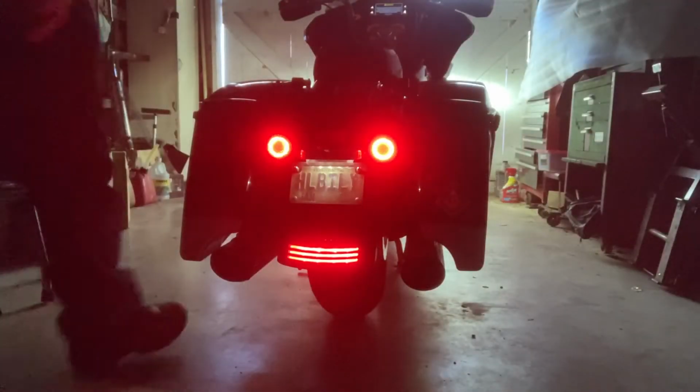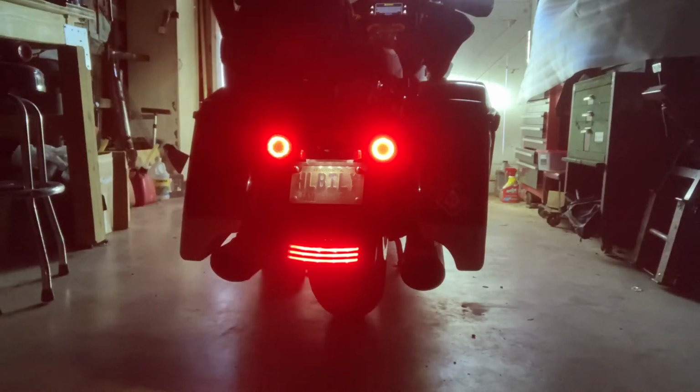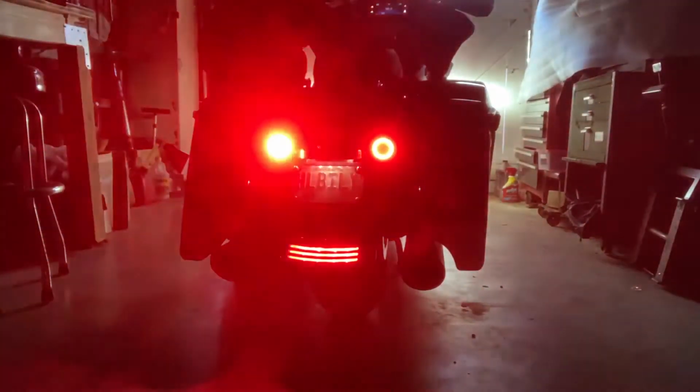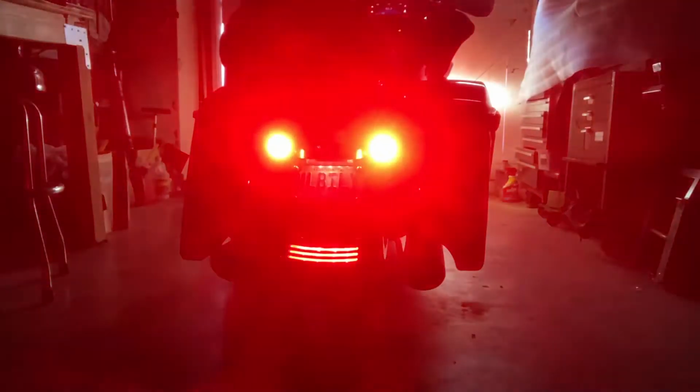Now this is the stock configuration of the lights without any extra stuff. Just the Custom Dynamics LED tail lights turn signals. Of course, the one side, the other side, and of course, the four-way flashers.